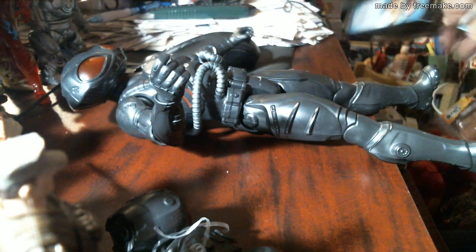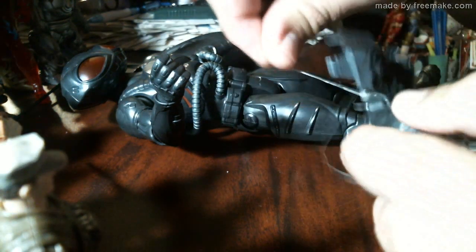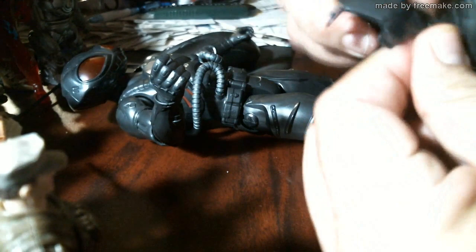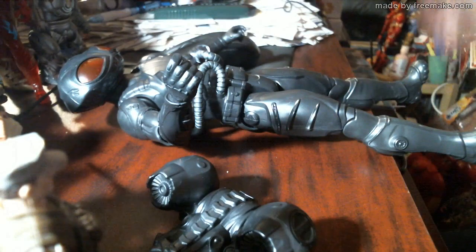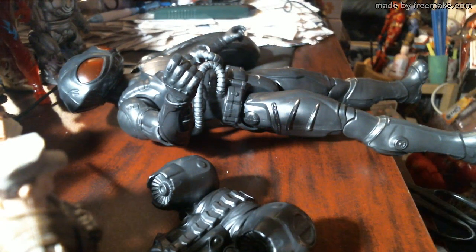Let's put that back in the box. Remove all this stuff here. I guess that's just like rocket pack or snorkel or breathing apparatus, maybe. I don't know. I haven't seen the movie.